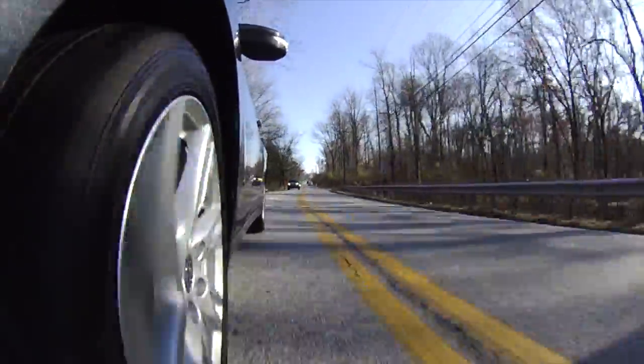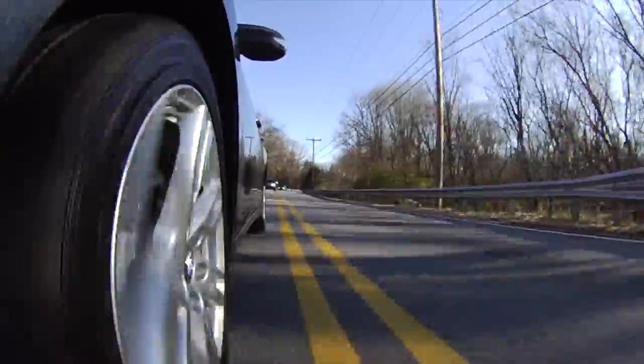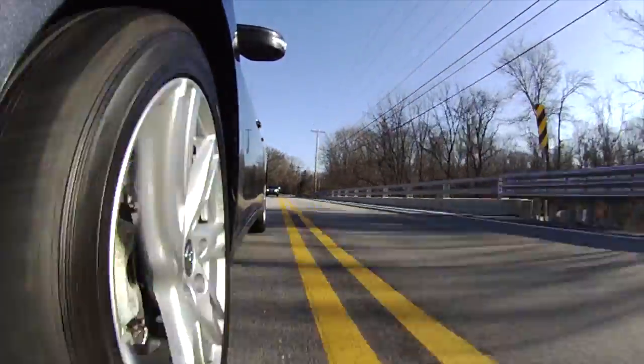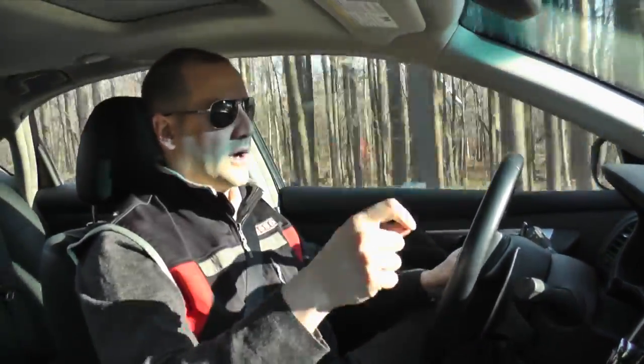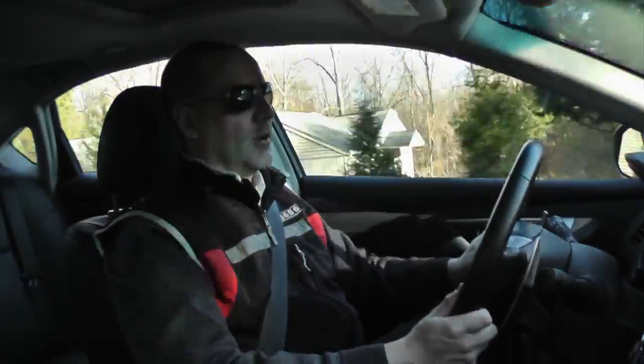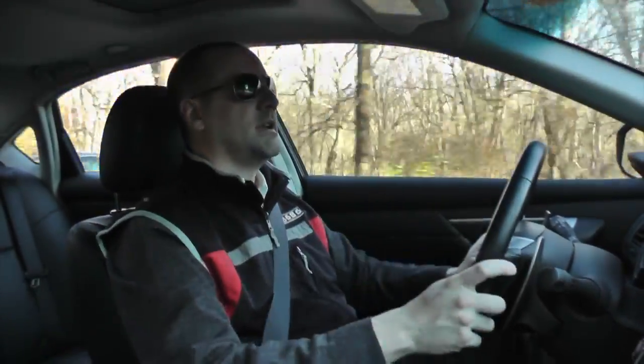During the time we've had it, we've averaged about 24 to 25 miles per gallon — around 24.6 at this point. That's been a solid mix of high-speed highway driving, city stop-and-go, back roads, and seeing how it handles the sportier bits. So if you're in the market, it's definitely worth a look. Kevin Gordon here from autosavant.com — I look forward to talking to you guys soon.